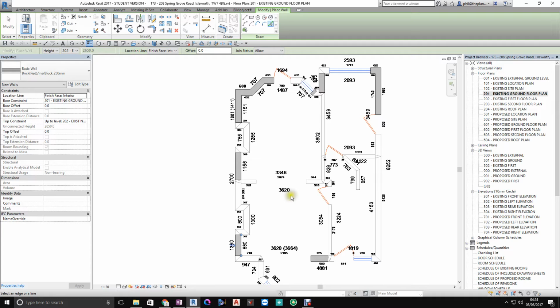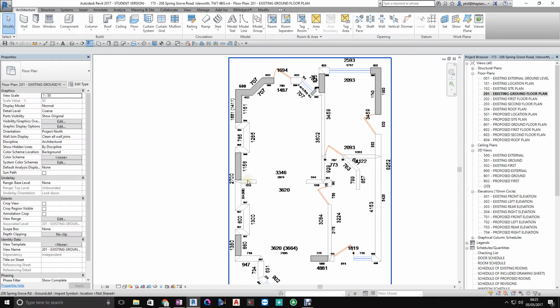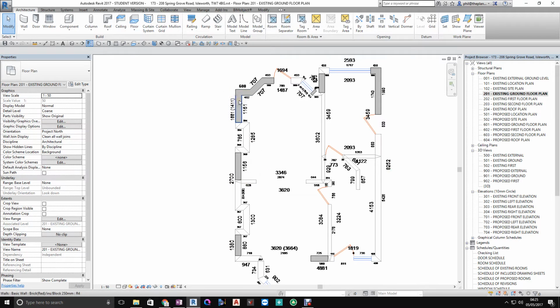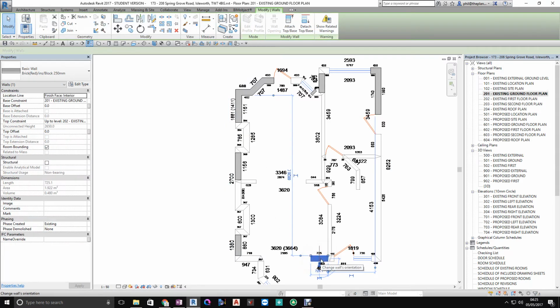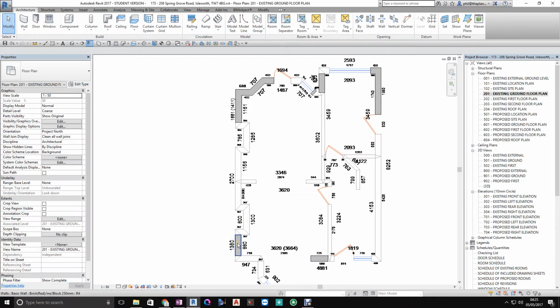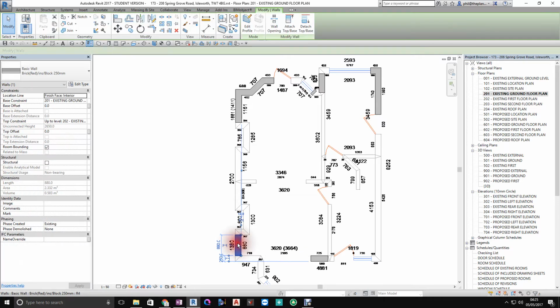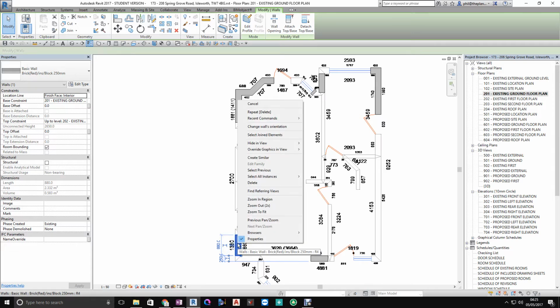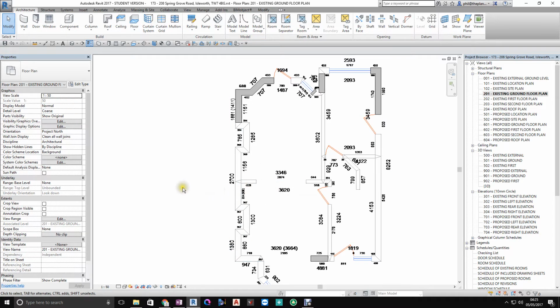Okay, so I've got most of my little sections in. In fact, I've put too many in here because I'm going to want to end up joining that one to that one. So I'll delete that. Literally just click on it once and then press the delete button on the keyboard. There's possibly another way. If you click on it once with the left, once with the right, yeah, there's a delete option there.